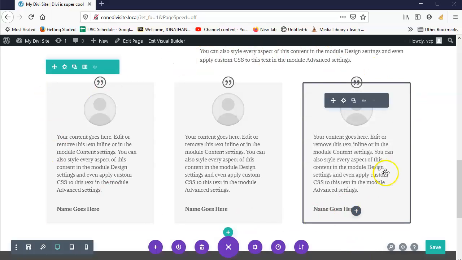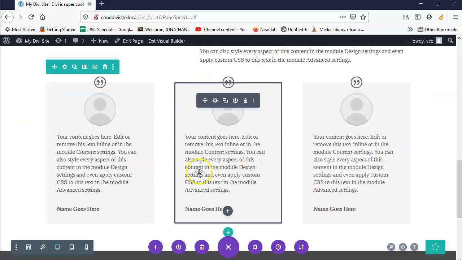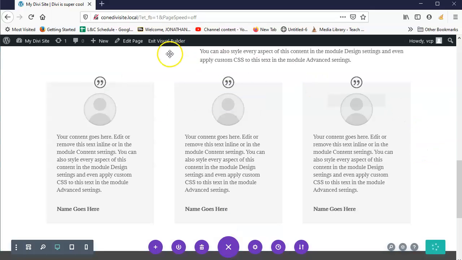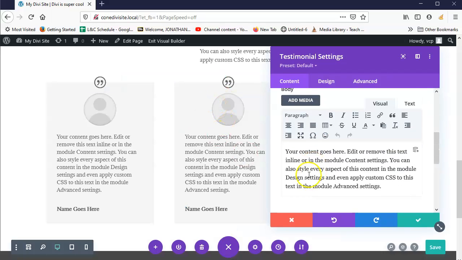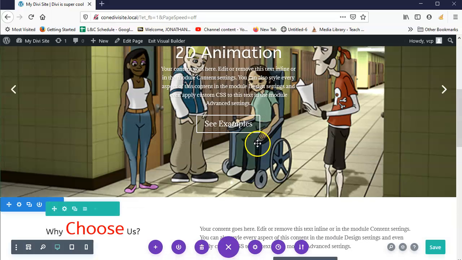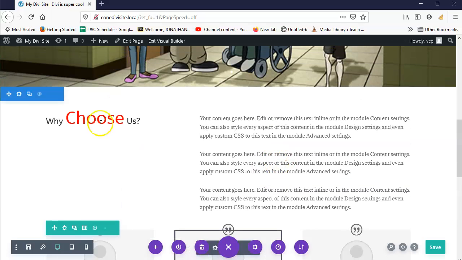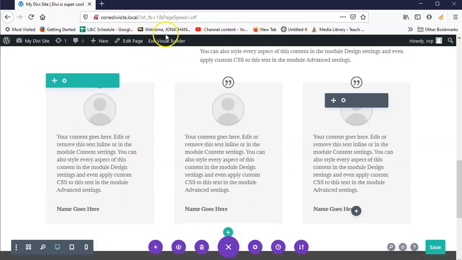And then afterwards, sometimes it's a good idea just to do the layout. Don't worry about putting any of the content in. And then afterwards, go through and fill the content in. Especially if you're doing this for a client and they have their own content. So I can click on this little gear here, and then I can put in the content, right? So that's all the settings and stuff. But I'm going to call that good enough, because this all kind of goes together: why choose us, and then specific people and stuff.